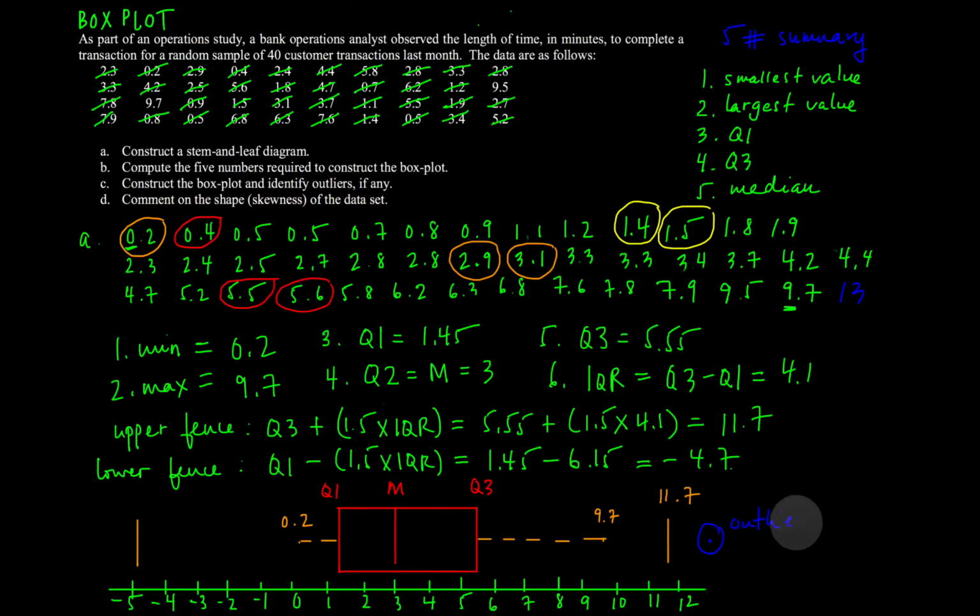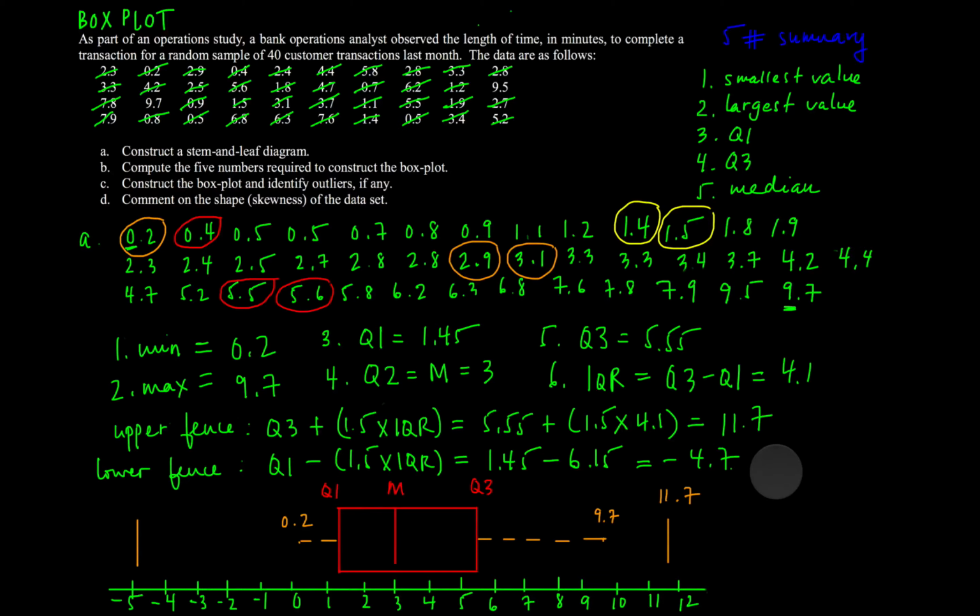So I repeat that. The whiskers go until the last data point before you hit the fence, and anything beyond that, so any data points beyond the whisker data point, is an outlier because it falls outside the fence, right? Same thing for the left-hand side. Okay, so one last time. The whiskers go until the last data point before you hit the fence, and anything beyond that is an outlier. So in this case, are there any outliers? No, there are not. Everything is within the two fences.